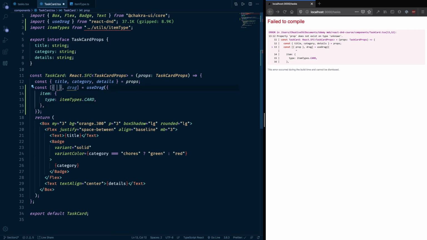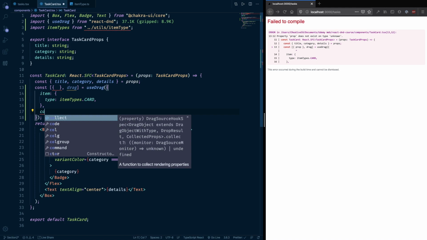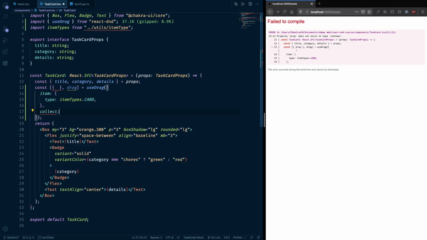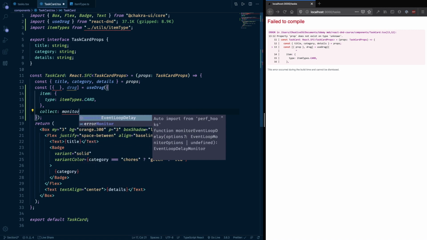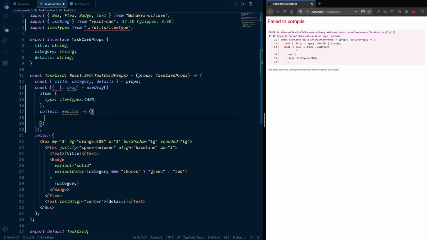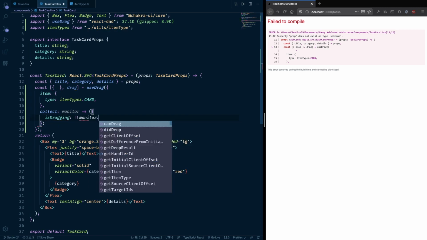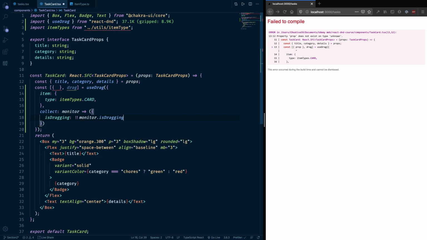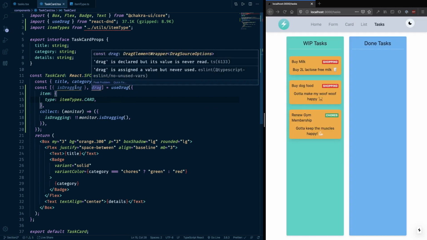Yes, and the error here is because we are not really using any collecting functions. So you can't do this without using collecting functions, I believe. So for this, we have to have a collecting function here. And the collecting function is a function that is going to use the monitor, which is coming from the provider that we have just passed on briefly. And that monitor is going to return an object. This object is going to give us props based on values inside the monitor. So in this case, I'm adding a prop called isDragging, and this will be true if there is a truthy monitor.isDragging. And this is the prop that we can add to our component here by passing it in there. So we have drag and we have isDragging here.